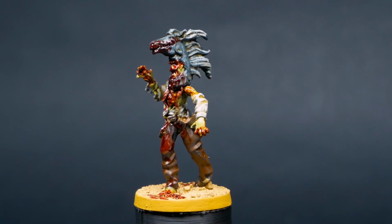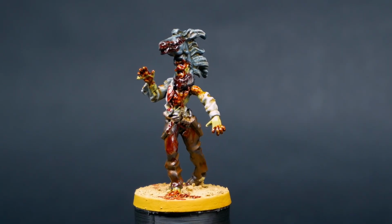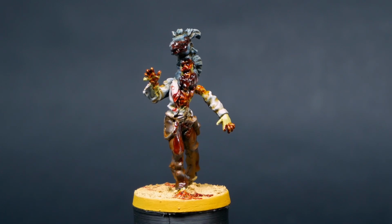And that will be it for the Horsehead Walker, a very easy mini to get painted up, taking just under 20 minutes to get to where it is.